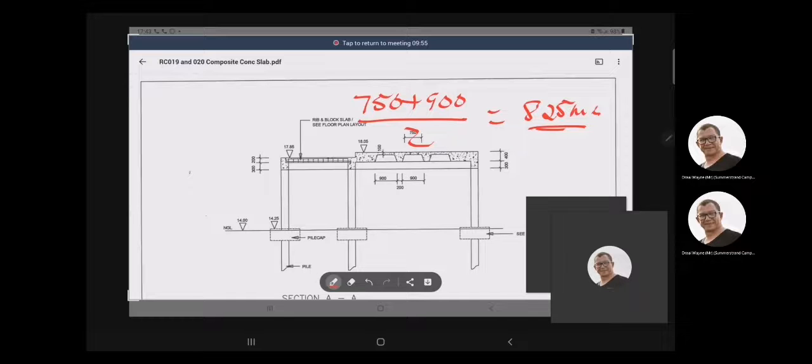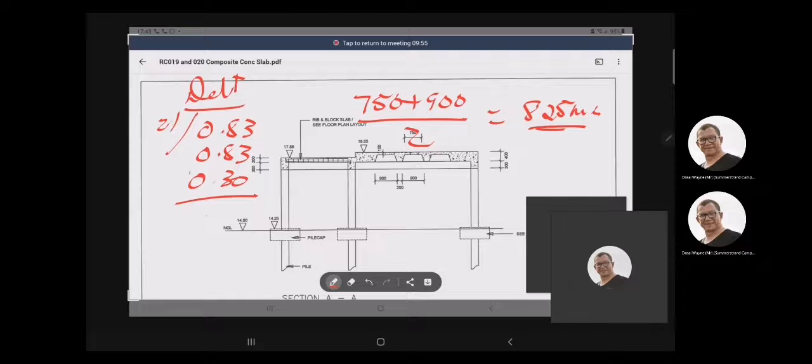So my deduction would therefore be 0.83, 0.83, and the height that we are given for my coffers is 300, and that is 0.3. And how many coffers do we have? I count 21 of them, and that forms part of the dimension for where I have to measure my concrete. That is all for my coffers.